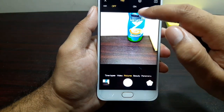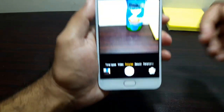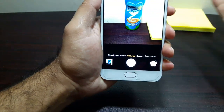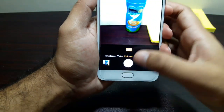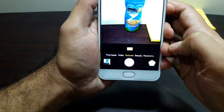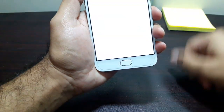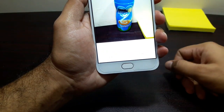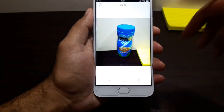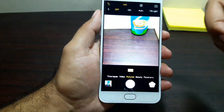Then we have got HDR here, so you can turn it on, then go to auto. So we've got auto HDR here as well. So let's take a photo. Because there is a lot of light, HDR would not work here, but let's turn it on and see how quickly it takes a photo. And that's it, it just took a photo. So that's pretty quick as well. And there is your photo, and there is the one without HDR. Since there's a lot of light coming from up top, you don't really feel the difference between the photos here. So, and then we have got a flash on and off.